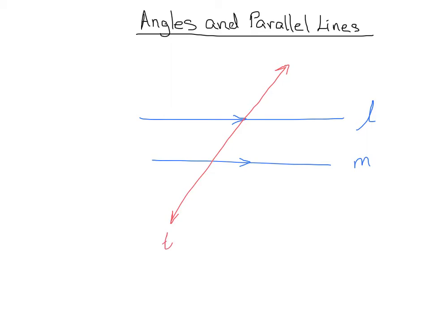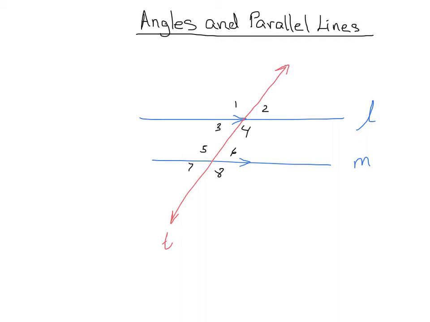Alright, so when that line goes through our two lines, we're going to have 8 angles being formed. The angles 1, 2, 3, 4 are here. And they're called different things. So we looked at them before, but we'll look again. The ones inside are called interior angles. So these are inside L and M, between L and M. And the ones outside are exterior angles, because they're outside L and M.